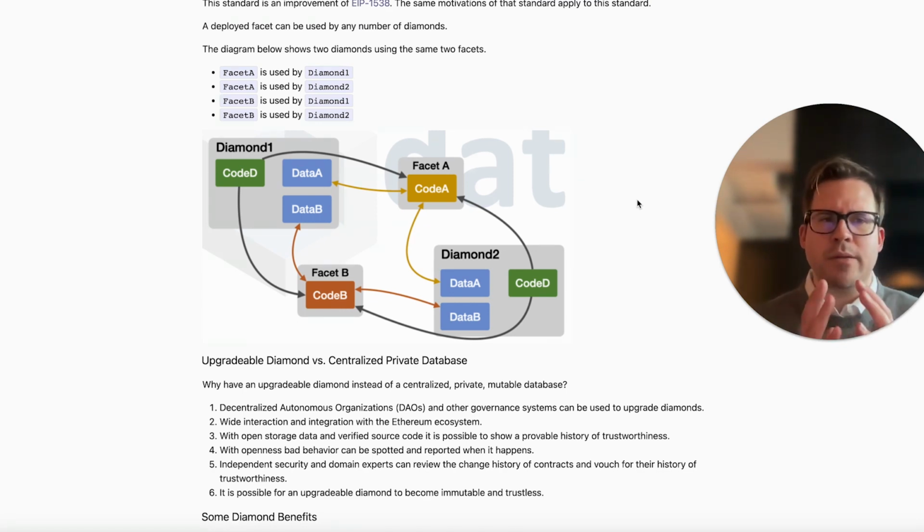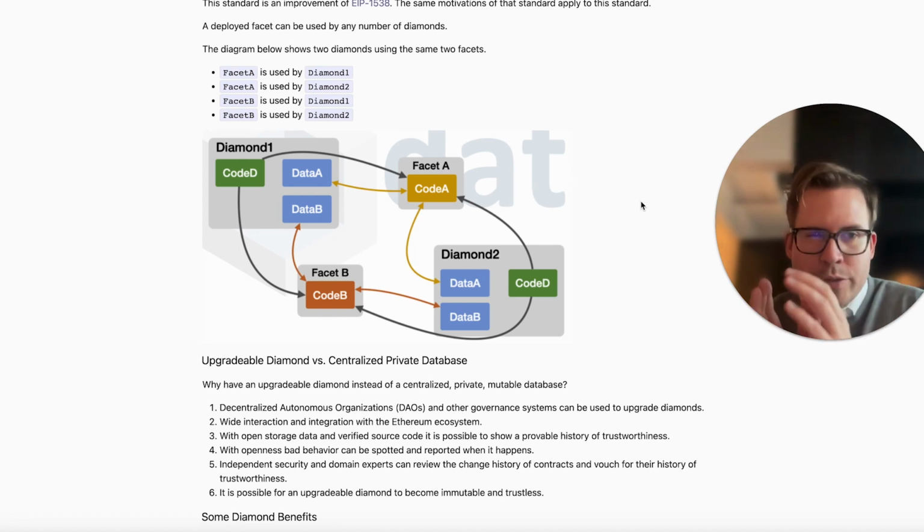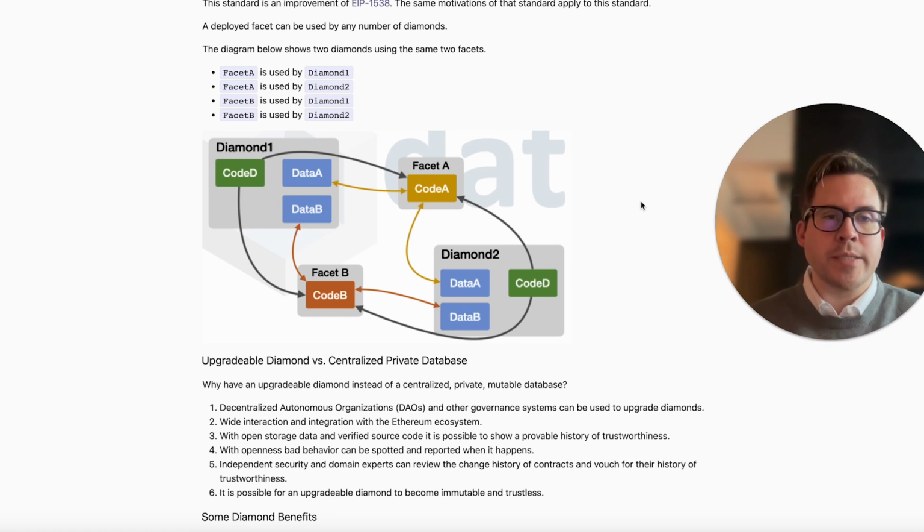But I just want to give a very high level view here of what it is, and then we're going to dive into a simple example that I put together, and then we're going to look at Nick's great example as well. It's more comprehensive, but I wanted to start with a super simple example for you guys. Anyway, we'll dive into his example as well, and then that's it. We'll call it a day.